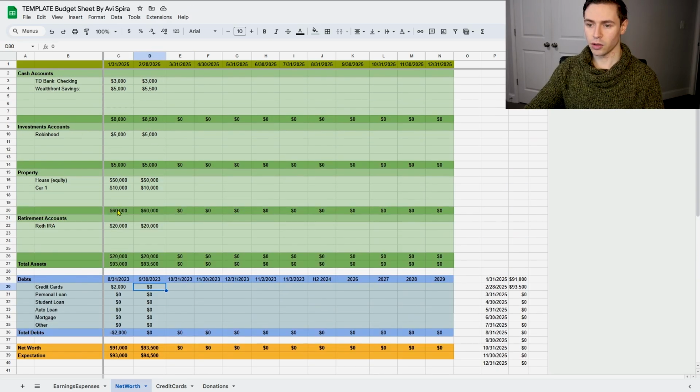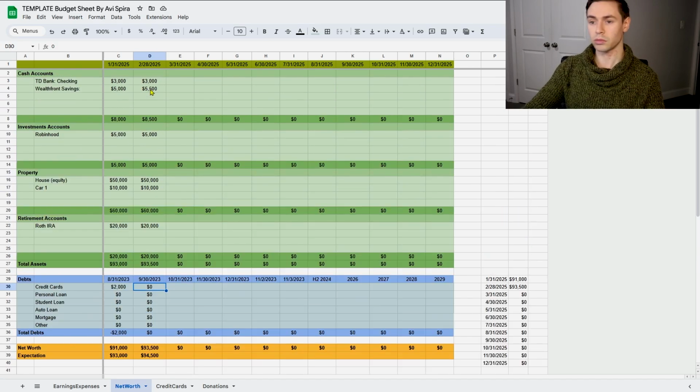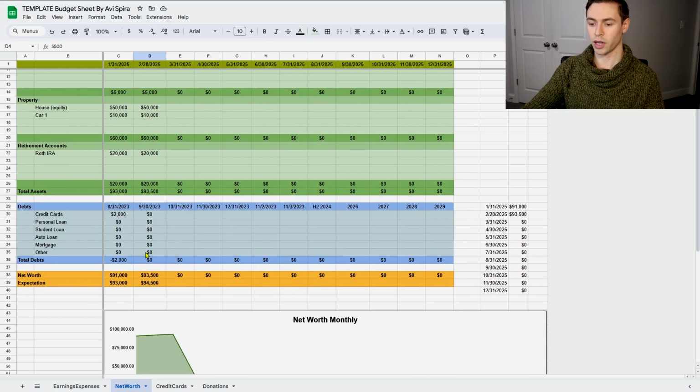So let's say, for example, you went ahead, tracked your expenses, tracked everything on the first sheet, and then you now know how much you have coming in. So you're going to go ahead, put in your net worth, and then you can see and set an expectation for the next month. So I know, for example, I'm making another $500 after all my expenses. That is going to go straight into my savings account at the end of the next month. You can put that here, and that way you can set also an expectation for what you're going to expect by the end of that month.